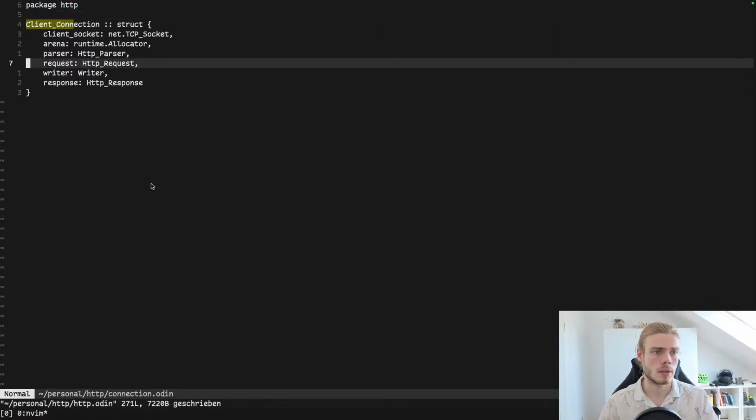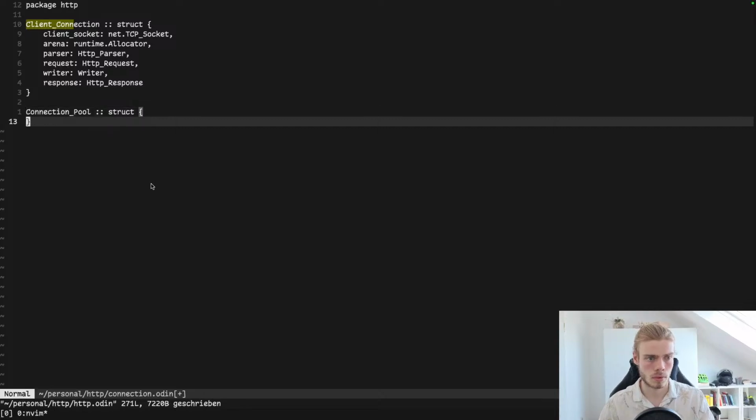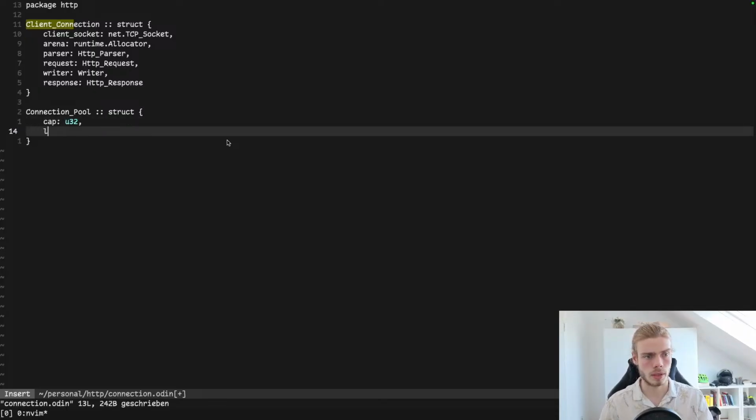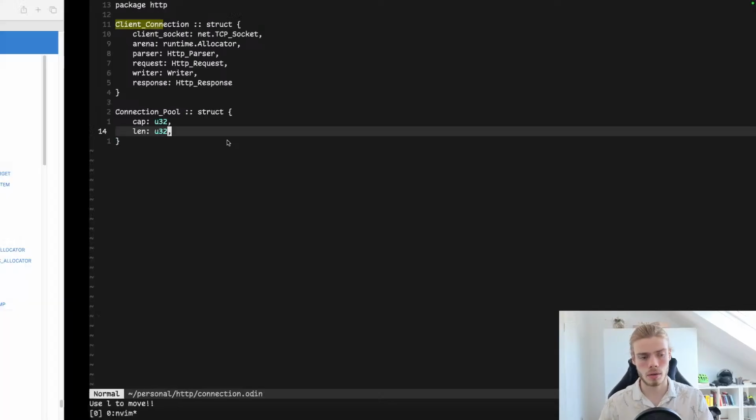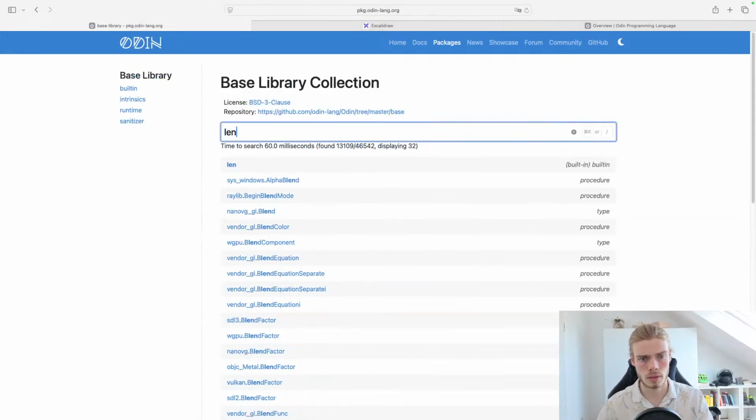And we also have a connection pool. This has a capacity, which is a U32. This has a length, which is a U32. I wonder if we can call length on this length.